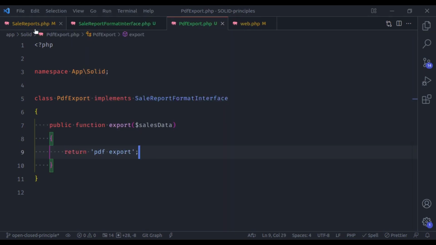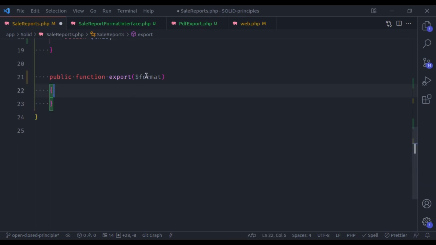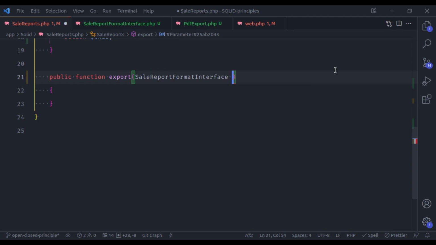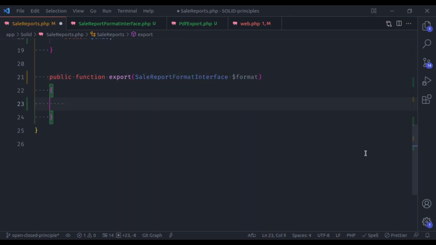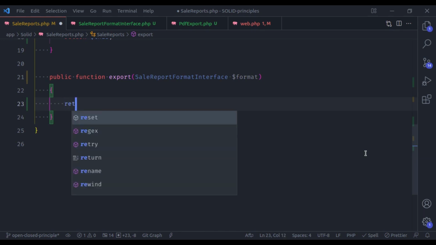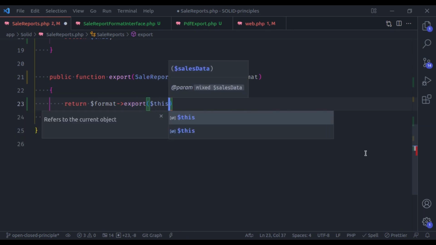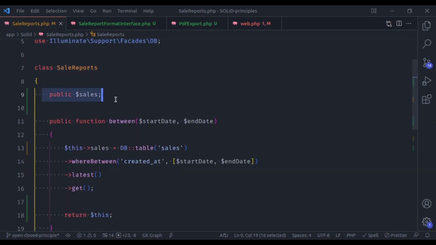And now in the SaleReports class right here, we can remove this, and instead this export method is going to accept SaleReportFormatInterface, and let's say the variable name is $format, and now we can confidently return $format->export, and we can pass $this->sales, this one.